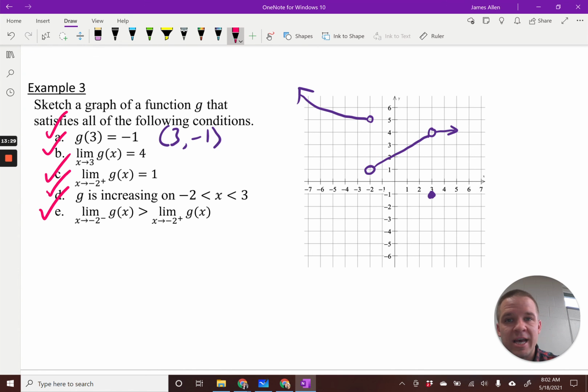And one thing to note is that this, there we go. That's what I want. This guy could have been anywhere along here as long as it is above 1 where it ends there. Also, that could have been a closed point. Either one of these, this one or this one or the other, could have been closed. We don't have to have a value there. We could also have had, say some value here or down here if we really wanted. Perhaps it would say part F here and would be g of -2 equals -3.